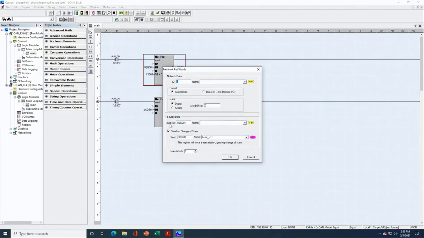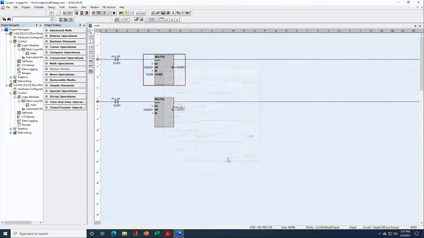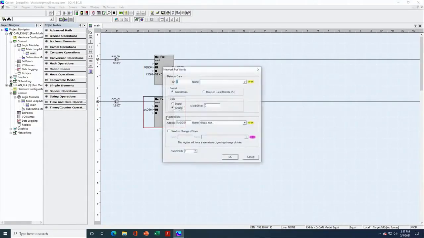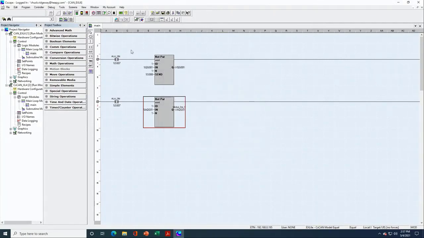Well, I see that, yeah, this function block is enabled every single scan, but I'm only transmitting on a change of state. No big deal, that's fine. So that data isn't changing right now, so it's not generating any traffic. That looks good. Now let's take a look at this other net put. Same thing, except I forgot the change of state bit here. So every single scan, whether it's changed or not, I'm broadcasting this analog data to the network. I'm using up nearly 30% of my available bandwidth on the network through this one instruction that is poorly configured.